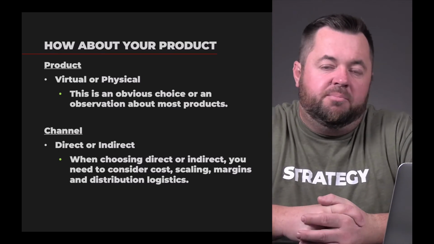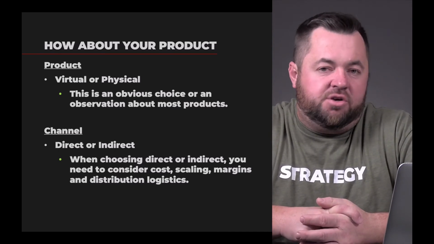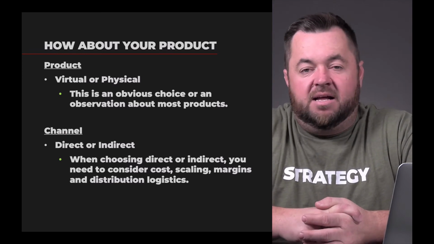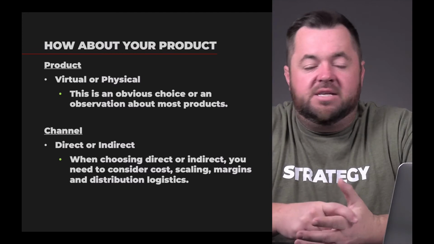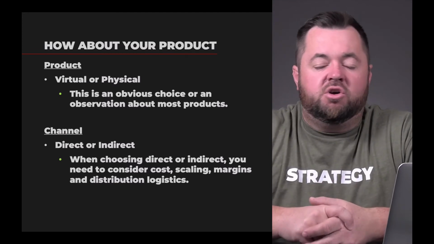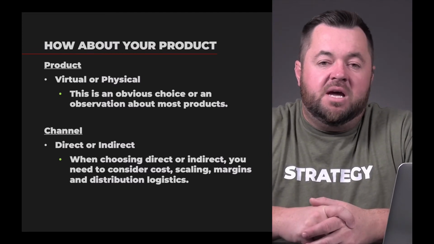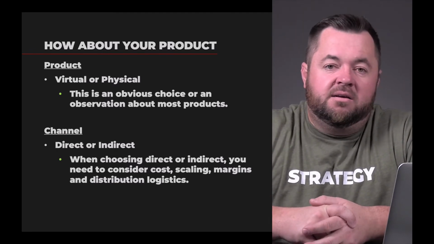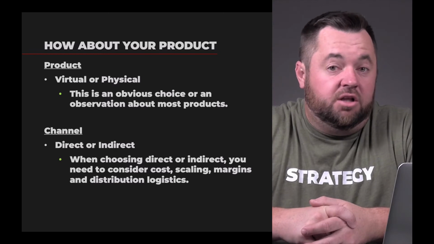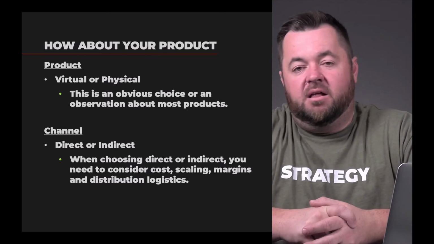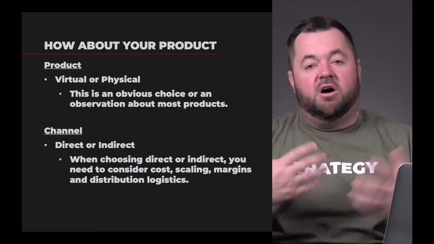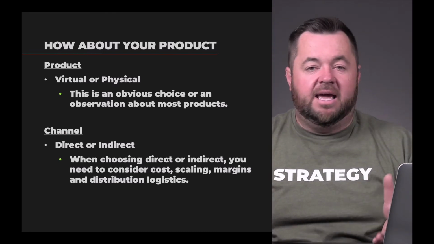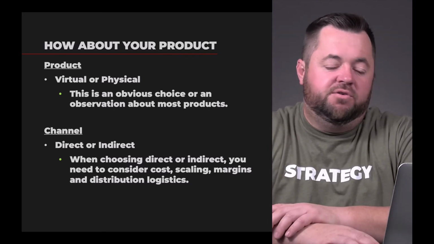And so that's also important because it helps you understand your cost and how you scale. Sometimes the indirect sellers, sometimes we call it two-stepping, distribution. There's a lot of terms for it that are synonymous, but sometimes they provide a certain level of scale. And then while you're scaling, you're working on a lower margin, but you can scale a lot faster. And so that's a big conversation that you have to have, is the difference between margin and scale. And we'll talk more about that in the future.